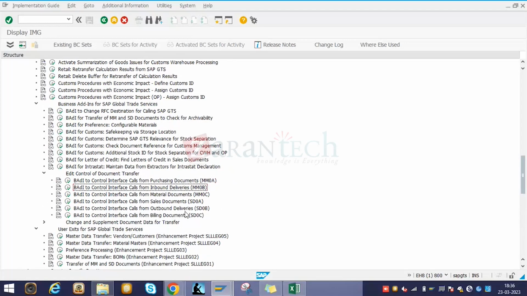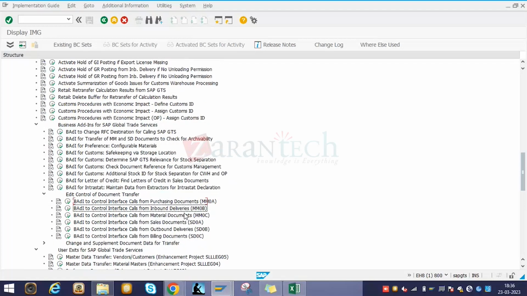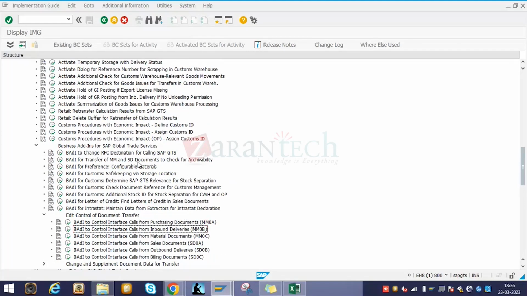If we are talking about the purchase order transfer, and at that time we want to trigger any logic, there is a corresponding functionality like configurable material. Someone was asking me about this classification. I wanted to transfer classification. If we are using the classification for variant configuration, we are going to use this BAdI for the configurable material. So we have these standard BAdIs available for the standard functionalities.